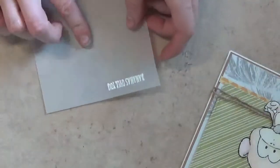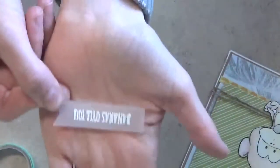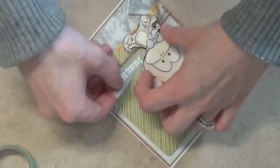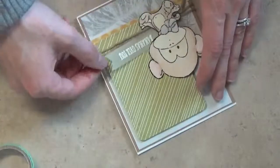So to cut this out, I'm just going to take this banner shape and run it through my Sizzix. And I have it perfectly aligned on there. And I'm going to slip it in right behind just about there.